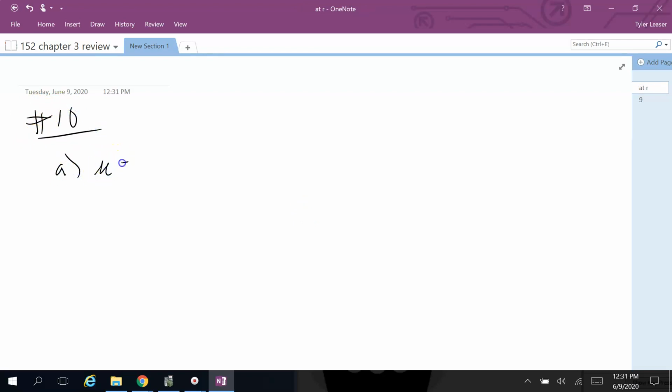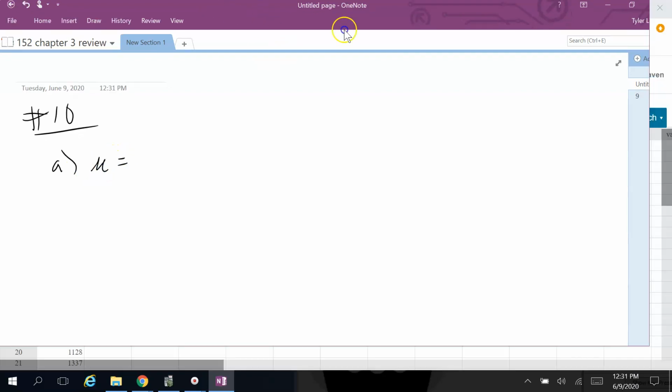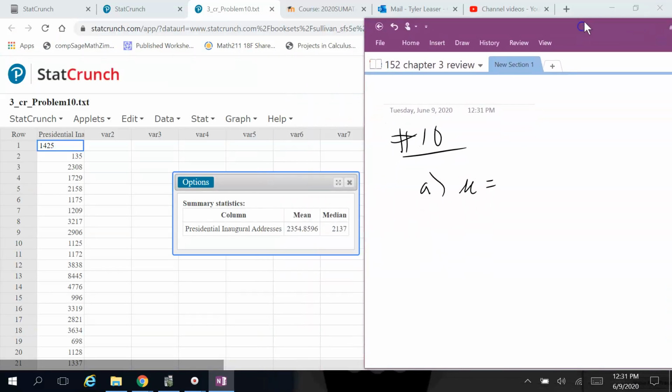This is a population mean, right? Because that is the entire population of presidents and their inaugural addresses. This had the mean of 2,354.9 words and a median. My mu and my M look almost the same. Median of 2,137.